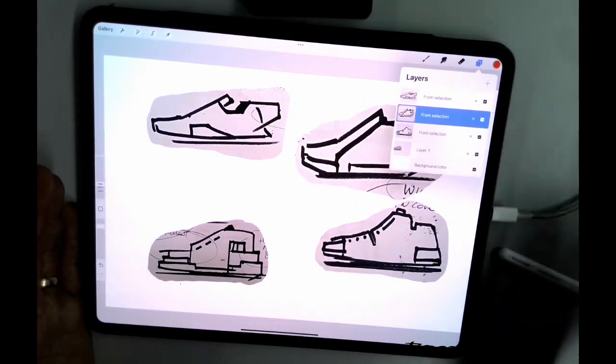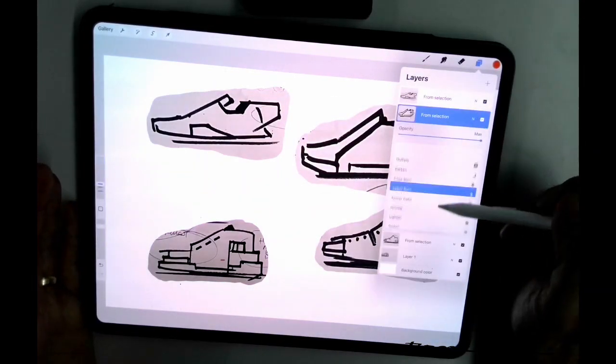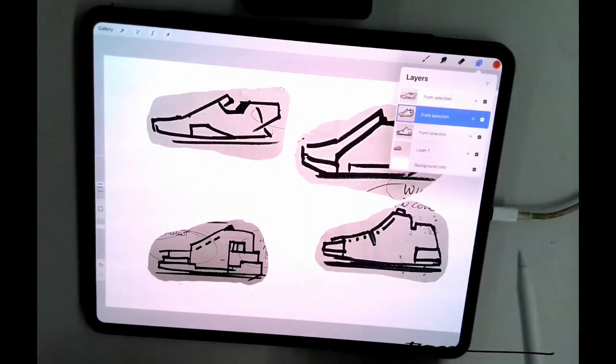Don't forget to turn on your, this end. It says right here, this end. Don't forget to turn it on to multiply because you're going to be stacking them on top of each other a little bit. So there.